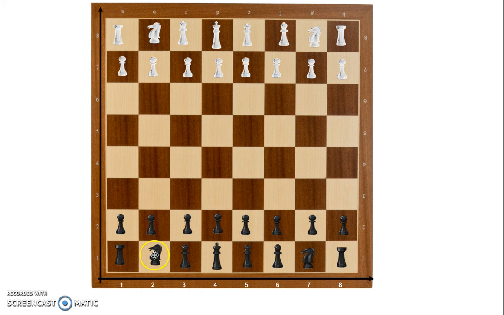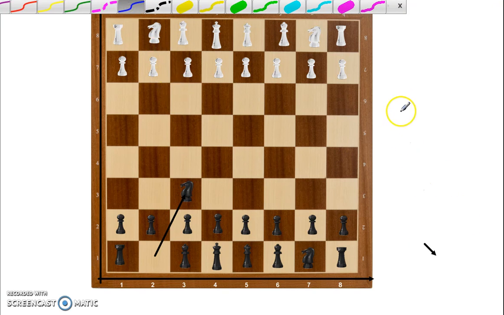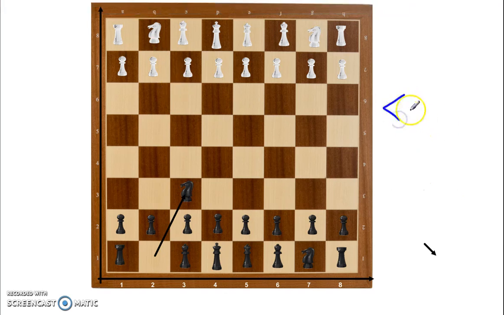Okay, so I take a knight. The knight can jump over other figures. He can go up 2 over 1. So he was down here and he went up there via going up 2 over 1. Now, I can write that as saying he went over 1, so plus 1, and he went up 2. The change in x was 1. The change in y was 2.